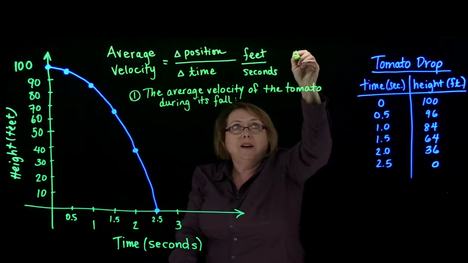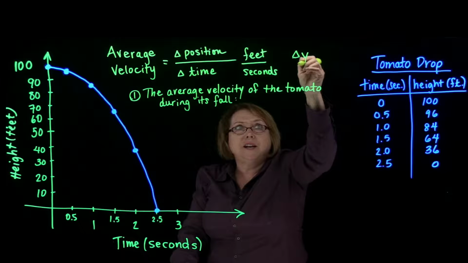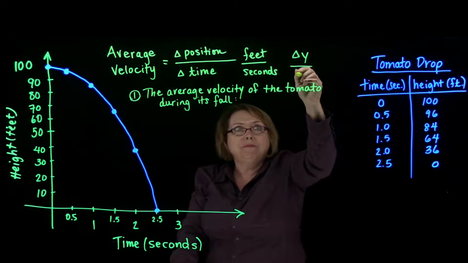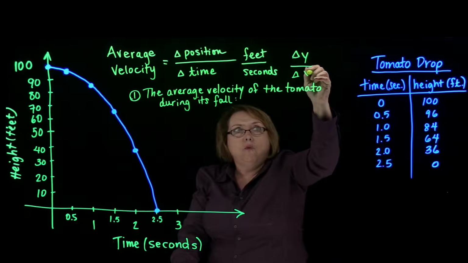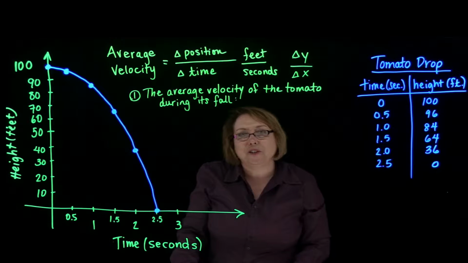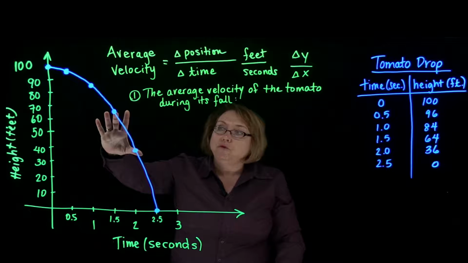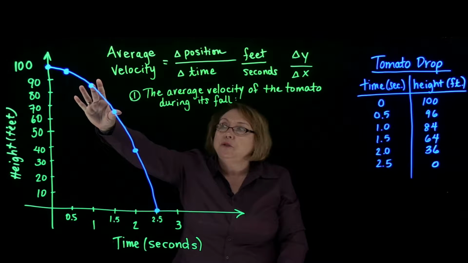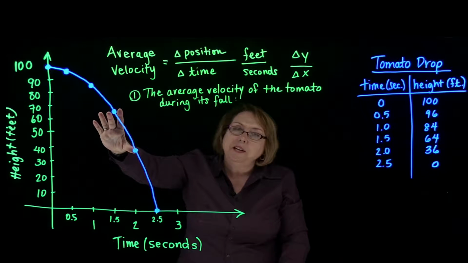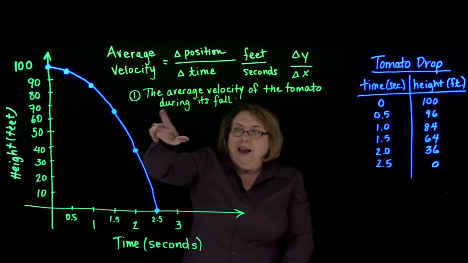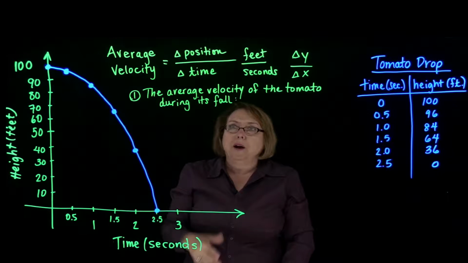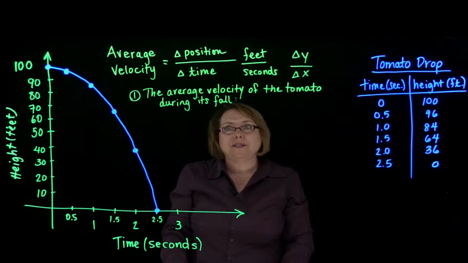You can think of it also, we're going to use our delta again to mean the change in, delta y over delta x. And what does this look like? Well, that's just the slope. It's like we drew a straight line between any 2 points here. They don't have to be next to each other. And we computed the slope of that line between those 2 points.